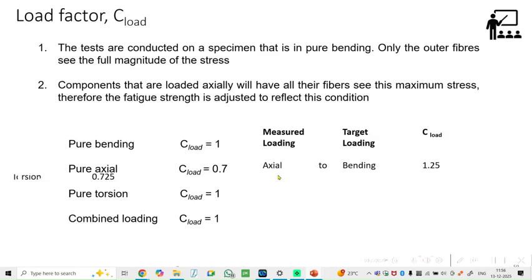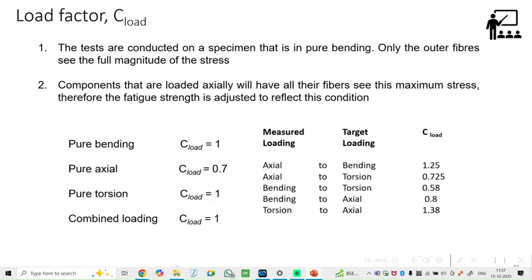So measured loading is the one which has been tested, but at actual component level it is the type of loading it experiences during usage. So there will be a reduction factor, except torsion to axial, where it will increase, because torsion is subjected to only 95%, the outer ring, but axial will be subjected to the full section, so you will have a beneficial effect. Torsion to bending is 1.72. This varies, don't take it as a benchmark, but whenever you take up a project to execute, you have to refer to the appropriate standard, handbook or manual.